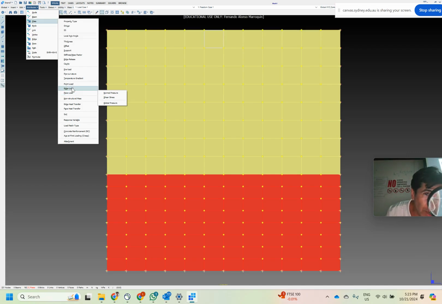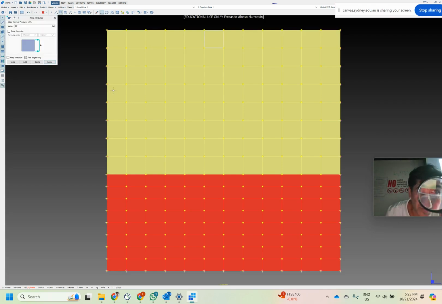Where is the H load? Normal pressure. I need to choose the element. The element is this one.